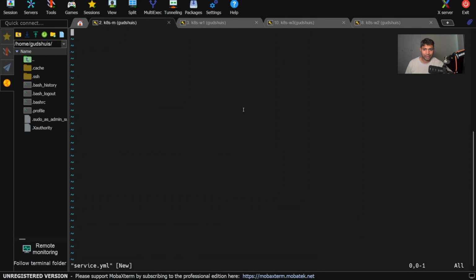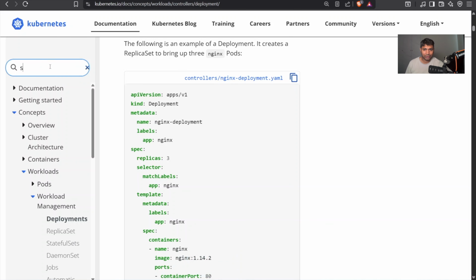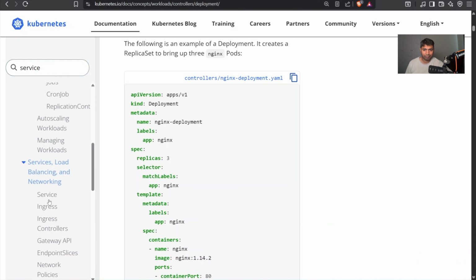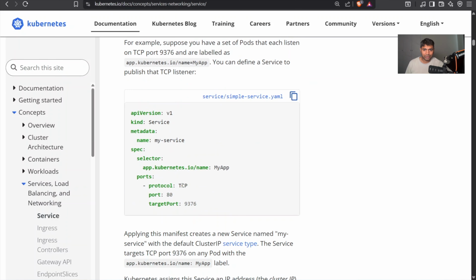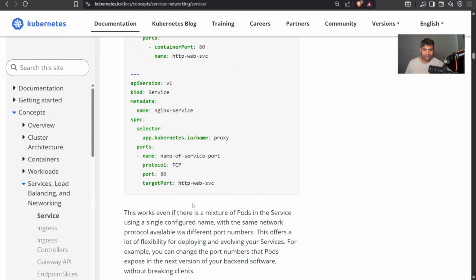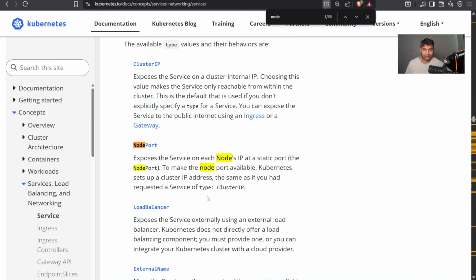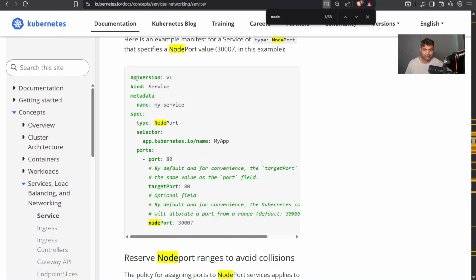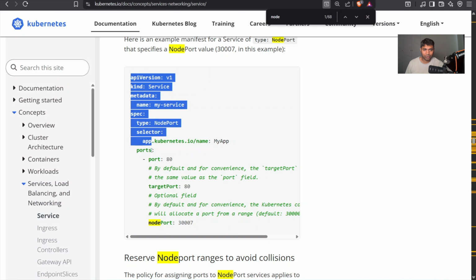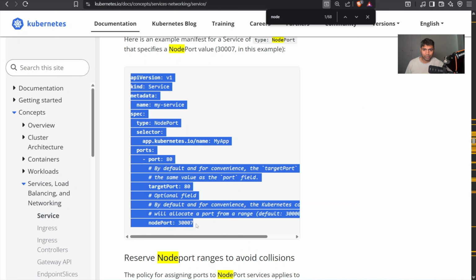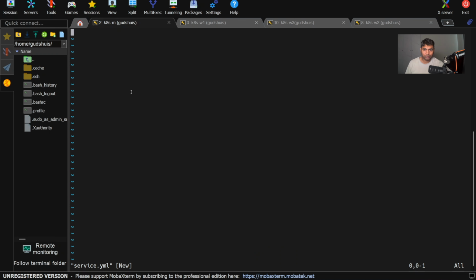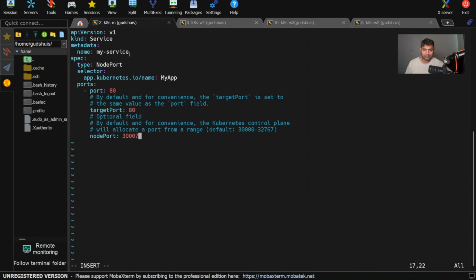I'm going to head back to the Kubernetes official documentation page and search for service. Under the service, I'm going to look for kind Service, and then under NodePort, copy the whole section into my newly created service.yaml file, because I'm going to use the specified NodePort value from here.